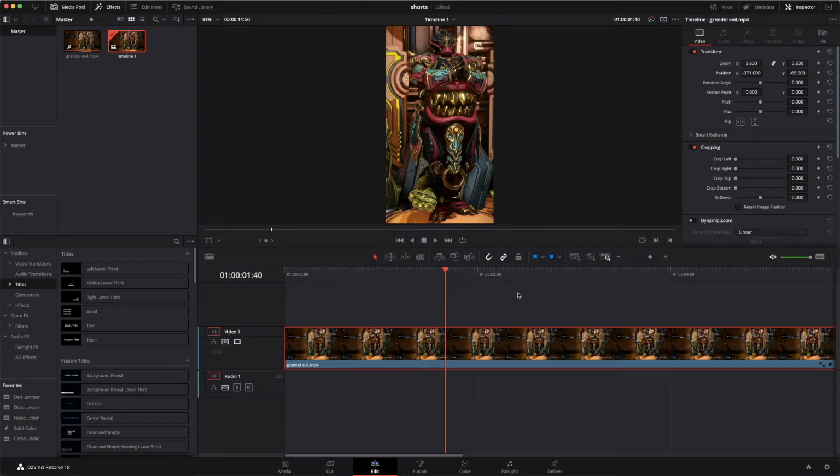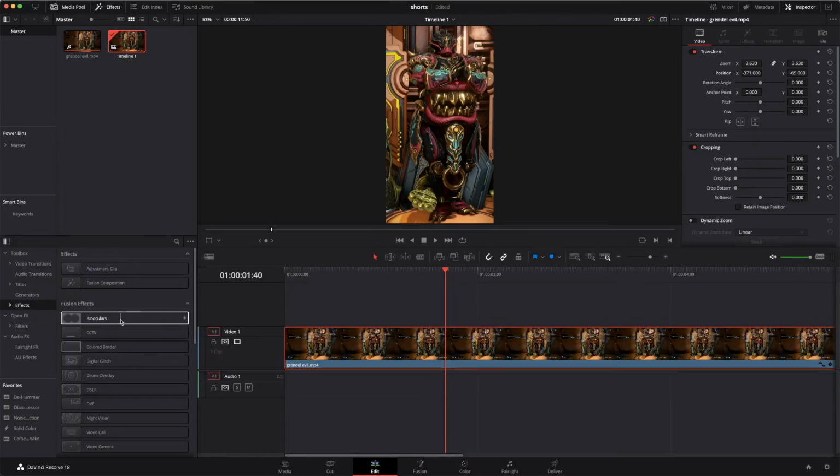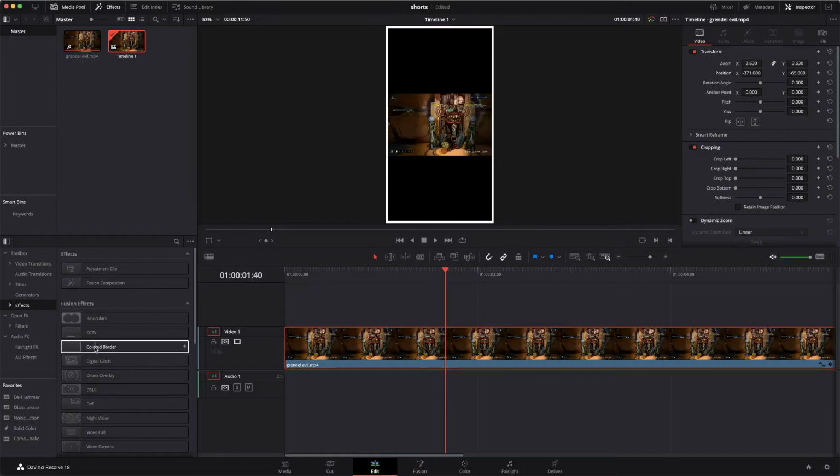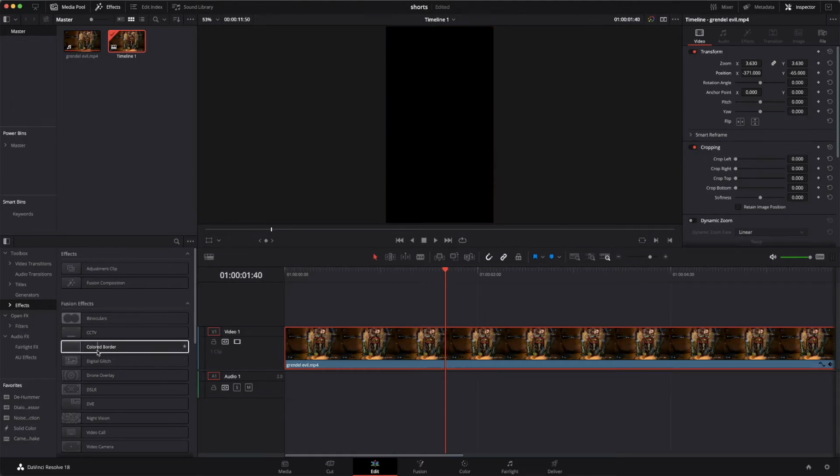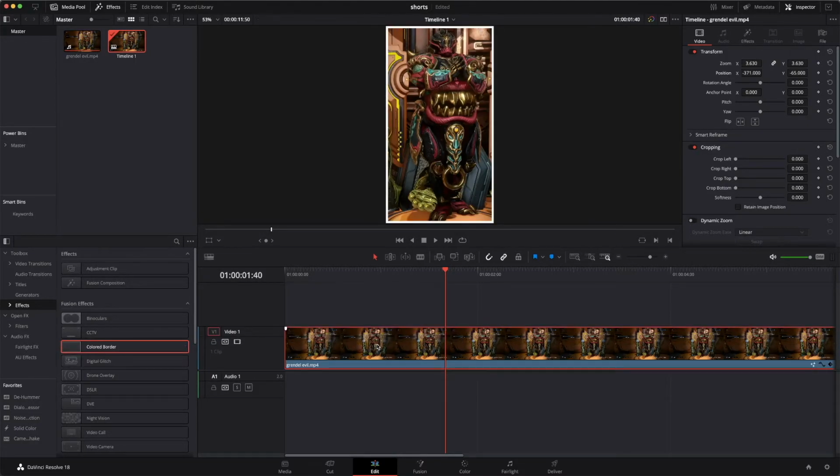Now we could just export it here if we want to, or we could play around with some effects. We could add another layer. We could go over here to the effects and just add some quick effects as we would want. As you see, if you hover over them, it shows the effect. So if we go ahead and add that, then we have this. That looks like a pretty nice YouTube Short.